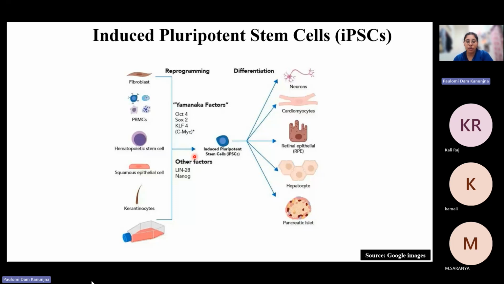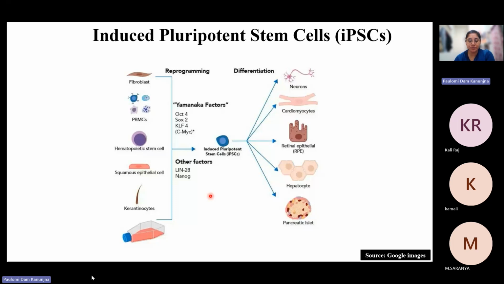Okay, now what he did, or what you generally do in reprogramming, you have these adult somatic cells, differentiated cells, right? For example, fibroblasts here. Then you give these Yamanaka factors. Collectively these are called the Yamanaka factors, and you introduce these factors via different vectors. Once these factors have reached the cell, they reset the gene expression program of the cells, right? And these factors can then take the cell back to the pluripotency stage, and that's why you then take this iPSC colony and use it for your growth, right?